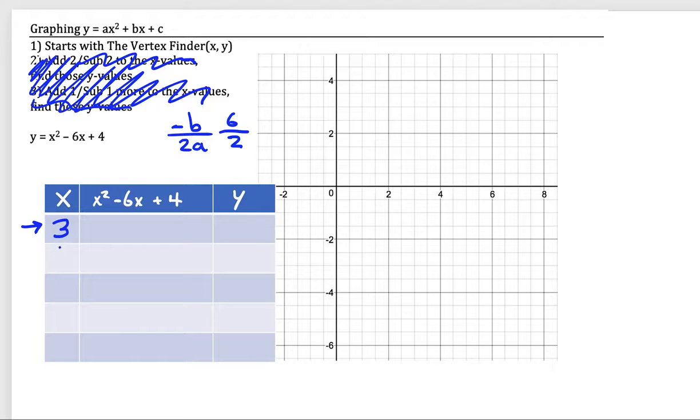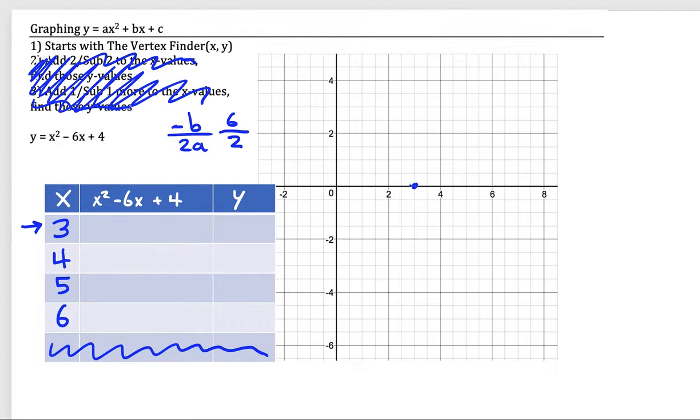Okay, now instead of going in the middle and going each direction, how about we just start with 3 and then go to the right? So 4, 5, 6. We could do 7, but I don't think it's going to fit, so we'll just stop right there. We only need to do a couple of coordinate points to the right. So let's start with x equals 3. Where does x equal 3?